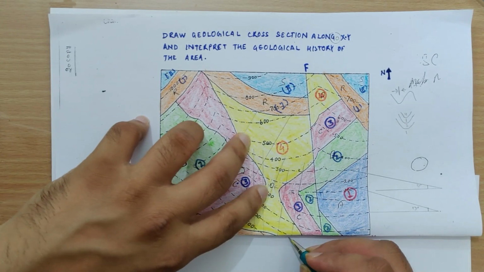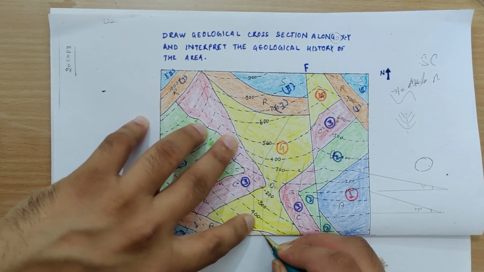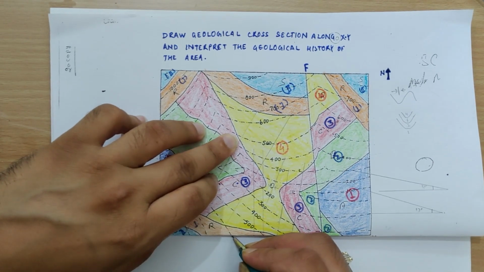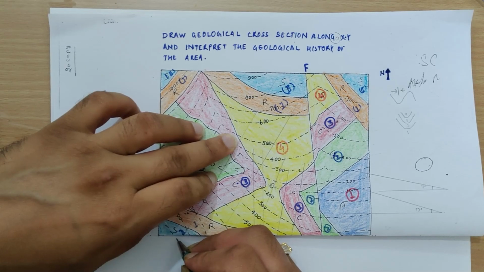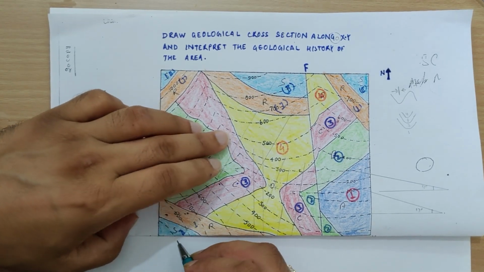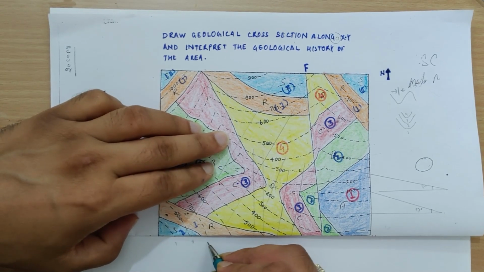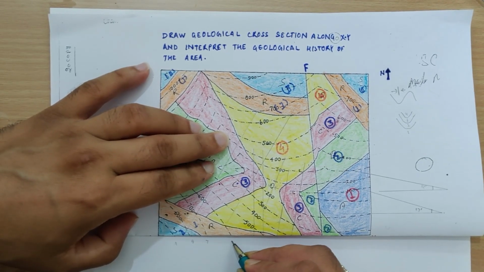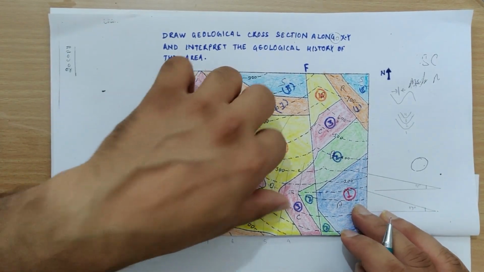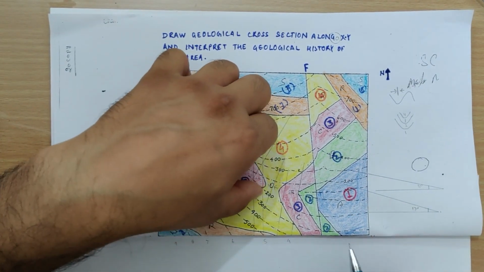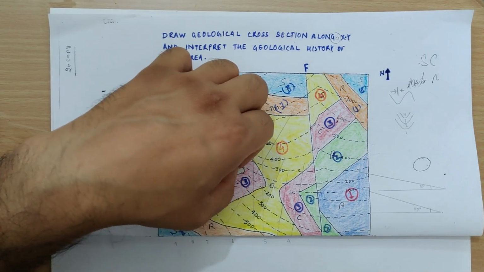Then we will plot the contour values in order to draw the profile. So here are different contours. The value of this contour is 900. The value of this contour is 800. I am writing only one digit: 7, 600, 500, 400, and we are not getting any of the contour. This is 300. So here this point will lie between 400 and 300.